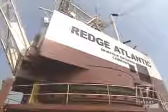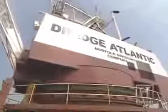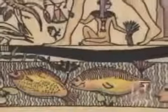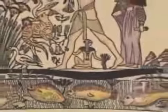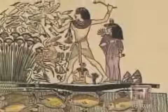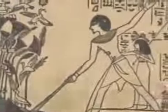The Atlantic, owned by Norfolk Dredging Company of Virginia, is a sophisticated multi-million-dollar precision instrument using the latest global positioning systems and onboard computers. It wasn't always like this. Thousands of years ago, the Egyptians would swim to the bottom of the Nile with cloth bags to scoop up sludge. It was labor-intensive and required a lot of breath. But the Egyptians were able to remove silt runoff and muck that was filling in the river.